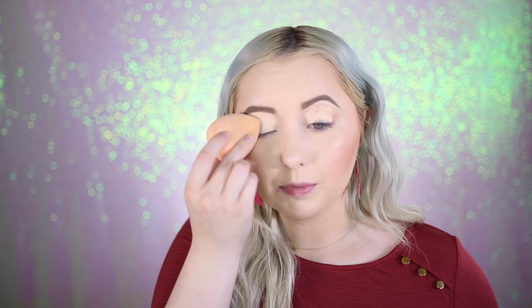So I'm not sure how I feel about the brows yet, but I am going to place this on the lid and blend it out with a brush. Just going to get this nice and based up with concealer. But I think the brow product's actually pretty good. You just put it on like a brow gel, but you also put your eyebrows in place. My brows are not moving. They are in place. It does feel a little too waxy in the eyes for what I like, but I'm not too mad at it. I'm just going to blend this out with a sponge. It's going to blend out with a sponge, but I'm not mad at it.